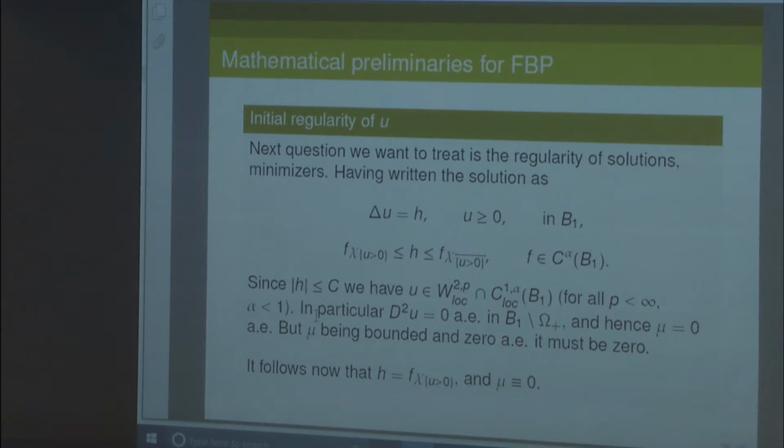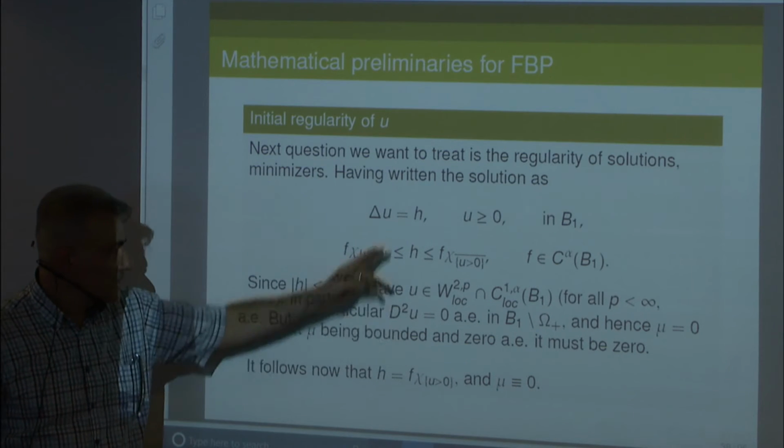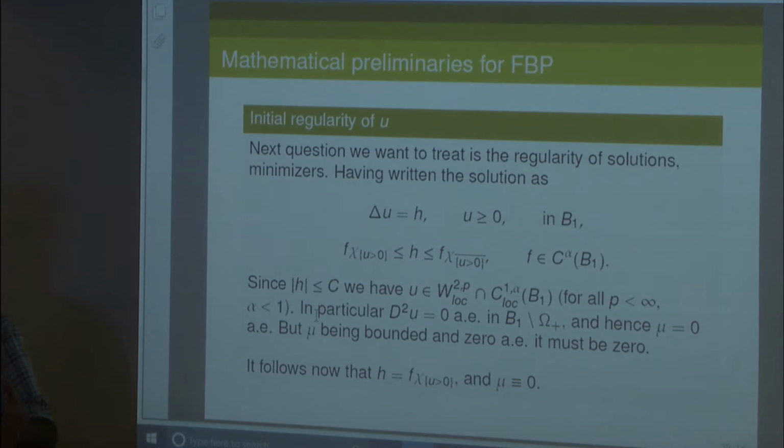So we got that this is larger than or equal to the Laplacian of u is f in the whole ball B1. So we have what we were saying yesterday, that we can go from minimizing the Dirichlet energy, gradient to power 2 over v larger than psi, to looking at the PDE Laplacian of u equals this, with h being this guy. They are the same problem, and now we have proven that.